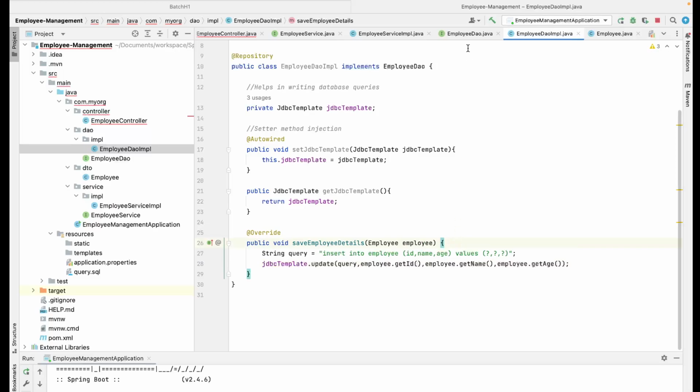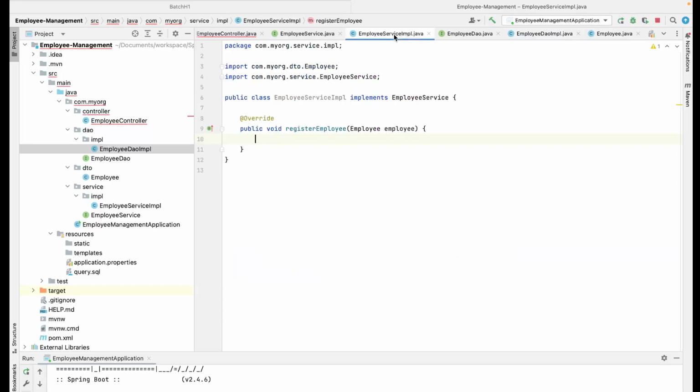Now what you want to do is your service IMPL, right? Whatever response that you do has to be returned to the service layer, and that information will be returned to your presentation layer. So we'll go back to our service class, because from our service class we are calling this data layer, right? Your presentation layer is calling your service layer, and your service layer is calling your database access layer.